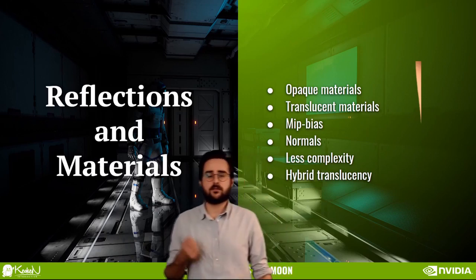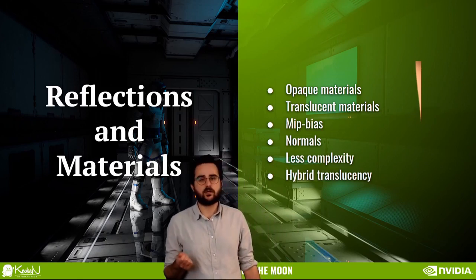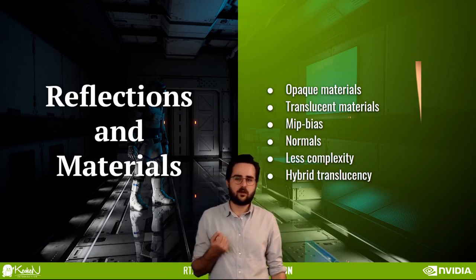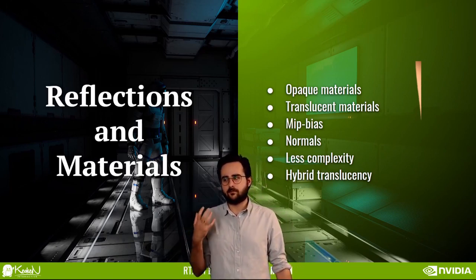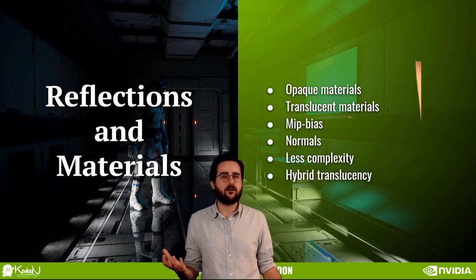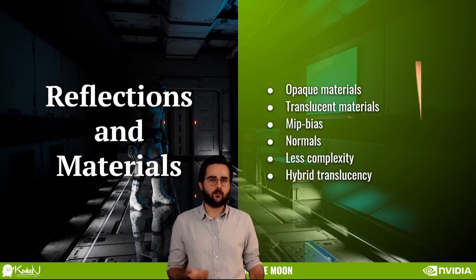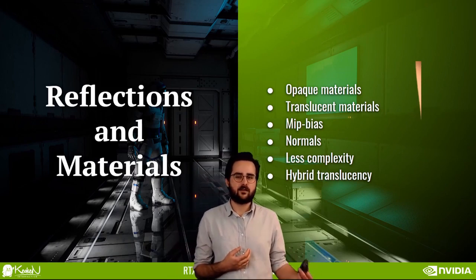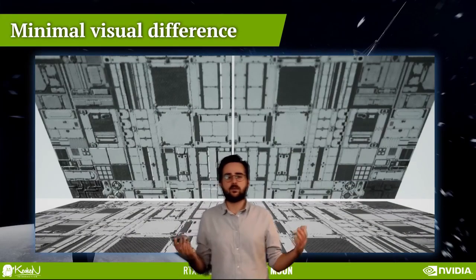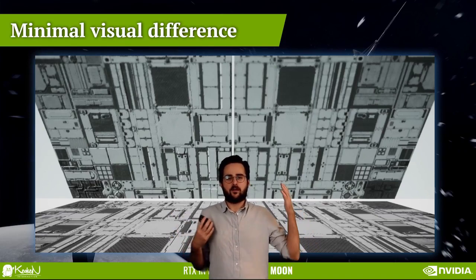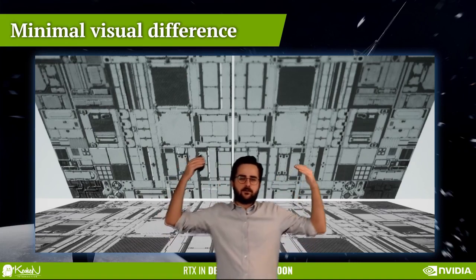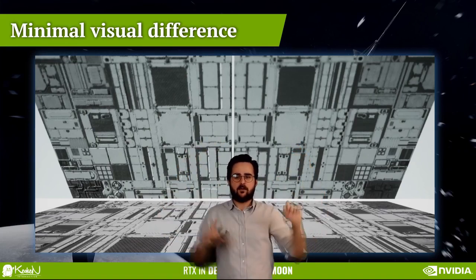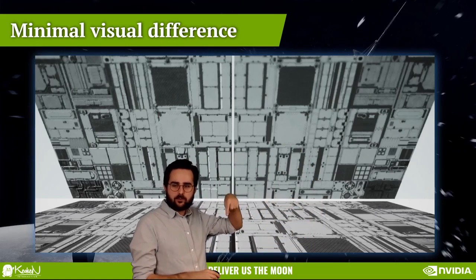In your materials, you will want to have less complexity, so simplify where you can using the ray tracing quality switch node. And in the end, we're going to talk about hybrid translucency shortly to figure out how we can enable more particles, or just any particles at all, really, to be visible in your game without having a very heavy cost on performance. Okay, so what you can see here is what we are aiming for. Minimum visual difference with better performance. On the top half, we have a huge reflective mirror that shows these two planes on this side.